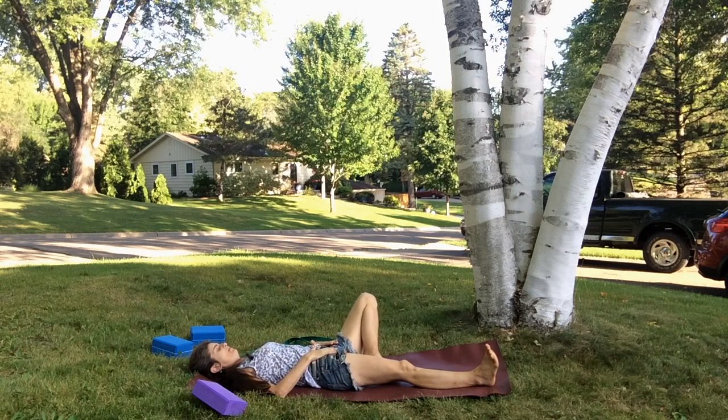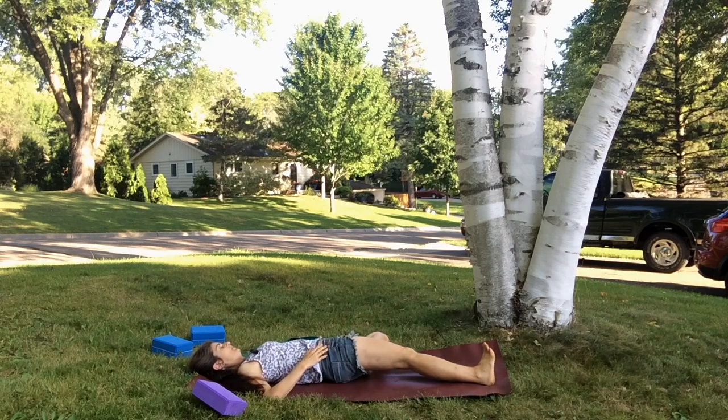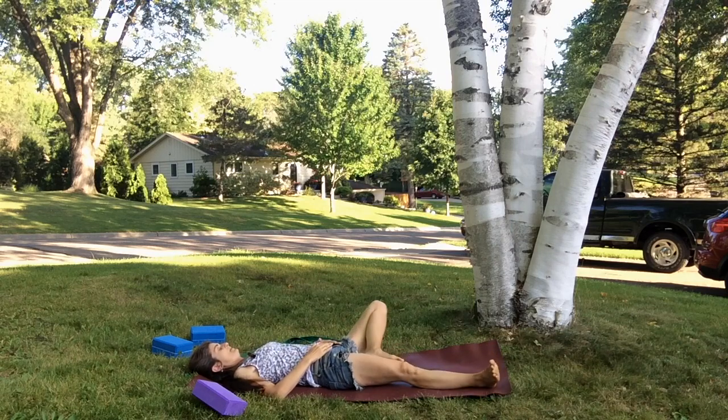Now notice how far can you go without tipping the pelvis. So you might bring your foot onto the thigh, that's fine, the sole of the foot onto the inner right thigh, and begin to take the left leg out to the side without tipping the pelvis. I'm sure you could bring your leg all the way to the ground or close if you tip the pelvis, but instead, pelvis really is kind of like the center branch from which another branch goes out in tree pose.